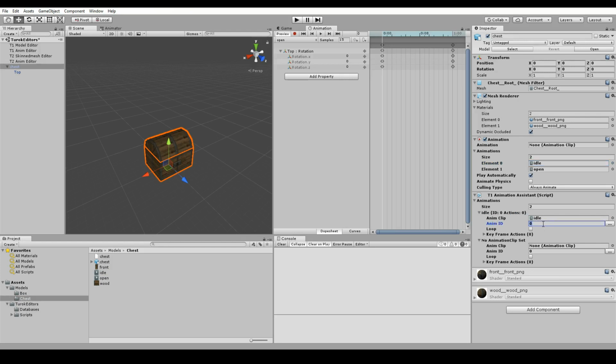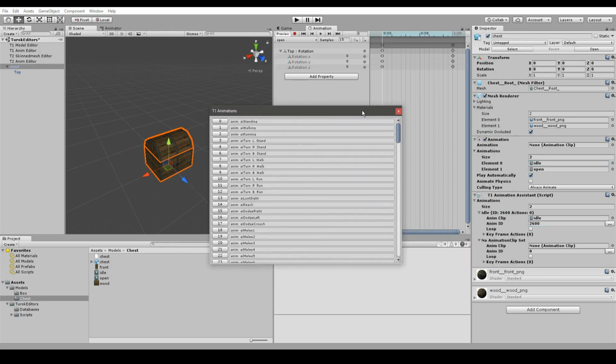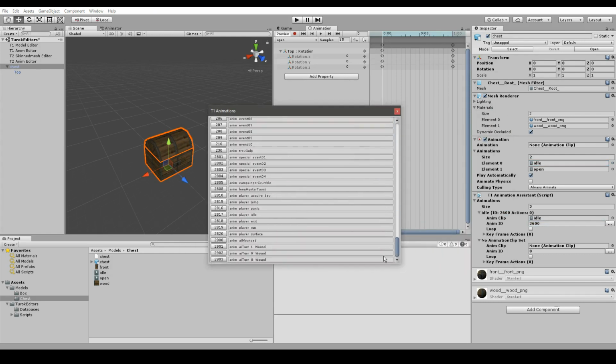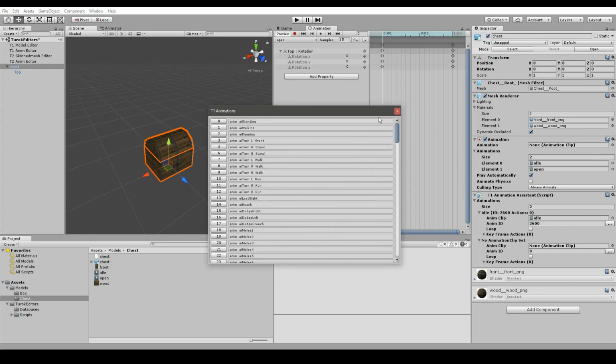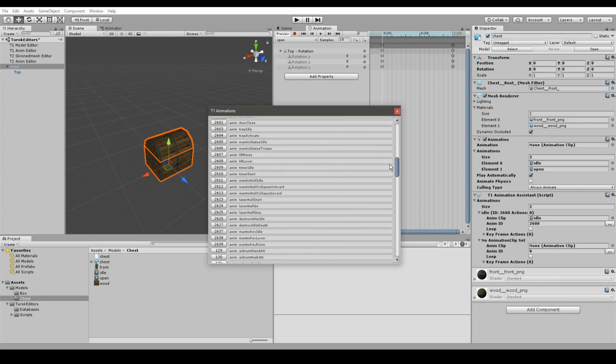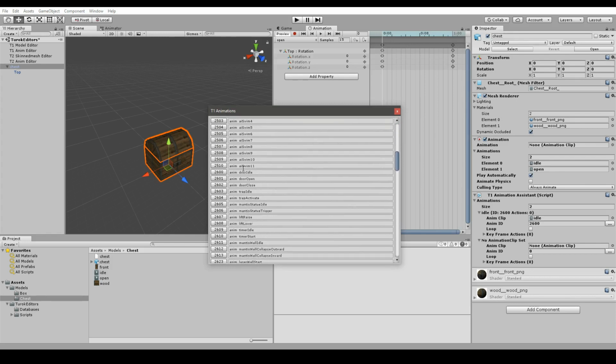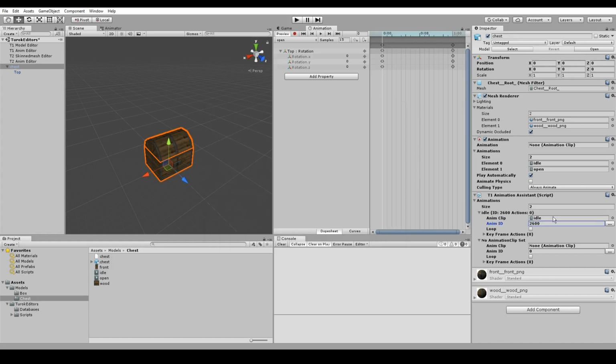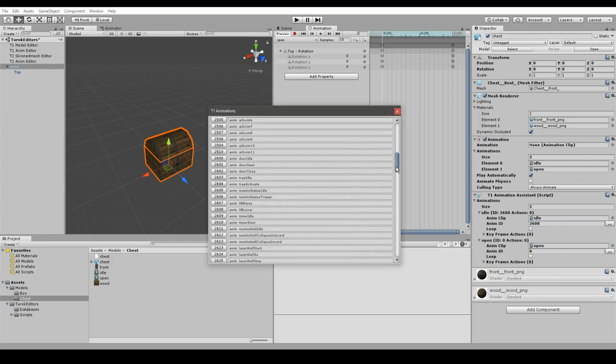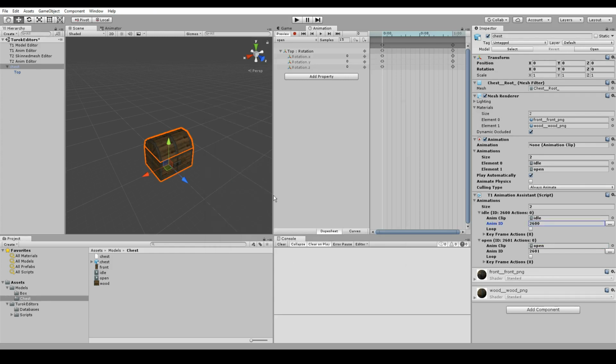So animation ID, fill that in, or you click this little dot dot dot, and this window will pop up here, showing you a list of all the default animations in the game. So I typed 2600, which I believe is the door idle. So you can just click any one of these, so click and it would set it. So let's go to open as well for the second one. Okay, well, I want the open one now. Door open, boom. There. Does it loop? Yes. Idle does loop, open does not.